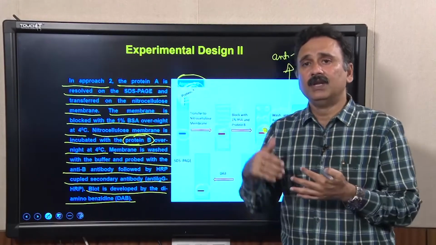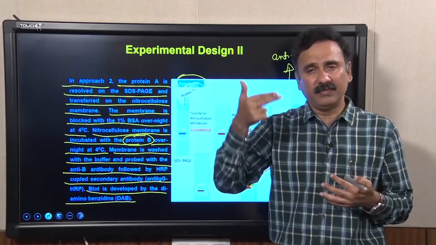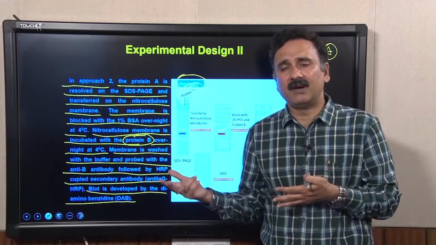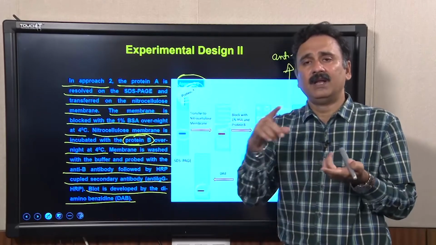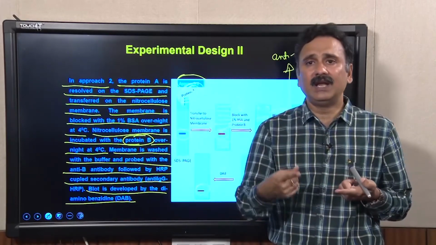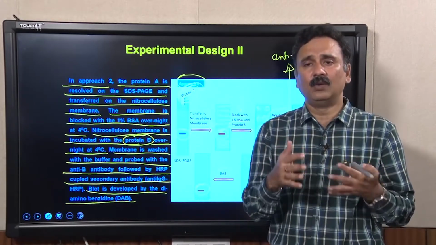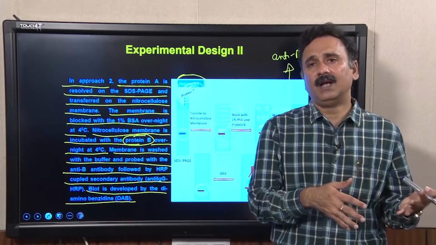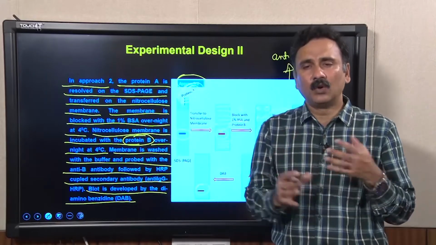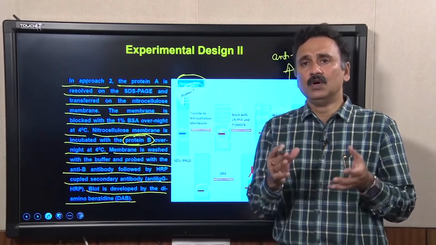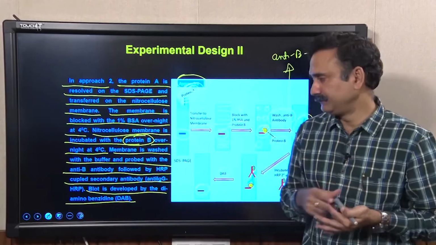And as I said, because you are utilizing antibody, you can also run the B separately to know where the B is appearing, because the position of B is going to be different from the position of A. Number 3, you can also run the protein A and directly probe it with the anti-B, so that you will know that the anti-B does not react with the protein A. So, these are the verifications and control experiments which you are going to do to see that the results you are getting are authentic and reliable.